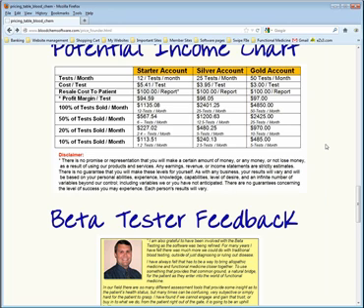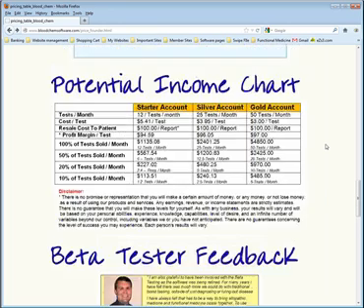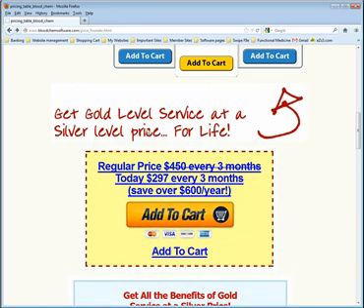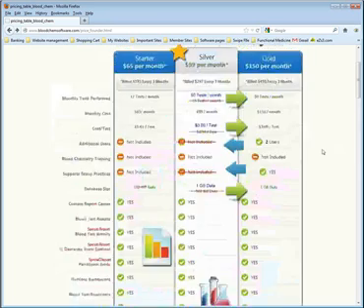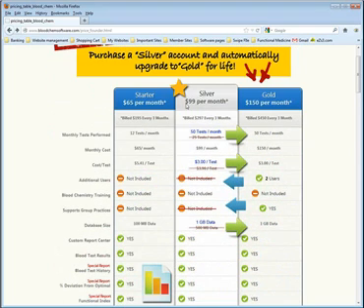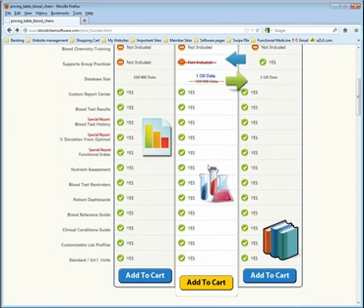And so just to recap here, we are offering you an opportunity to get gold level service at a silver level price. So if you want to join right now, you can join for $99 a month, and we bill every 3 months. So $297 will be charged now, and then every 3 months you'll be charged $297, and you'll get 50 tests a month and all access to the program as well.